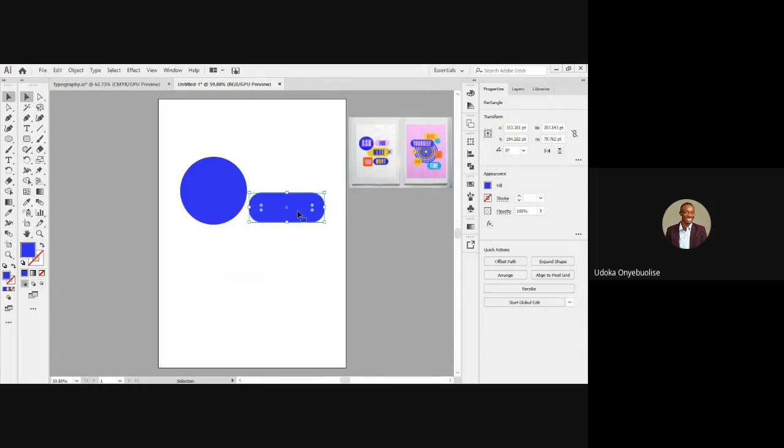Okay, so we're then finally going to pull this here. And you see here, you can actually modify by dragging on the edges, how you want it to stretch or how wide you want it to be. Okay, so let's have this now here.